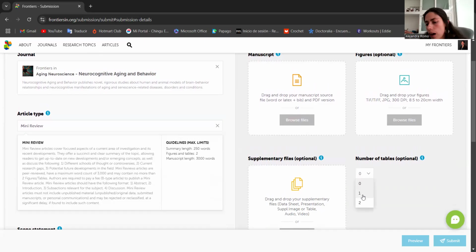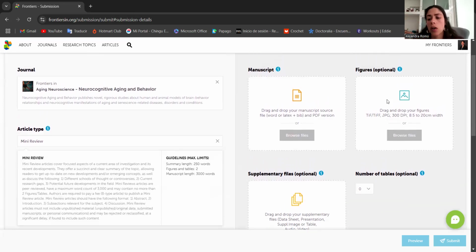And well, you have here the number of tables you add. You have to tell, okay, how many tables I have. It can be maximum of two, but counting the figures. So if you already have one figure, you can only have a table. And you add it here. In this case, you don't submit your tables as a separate file as you do for your figures.